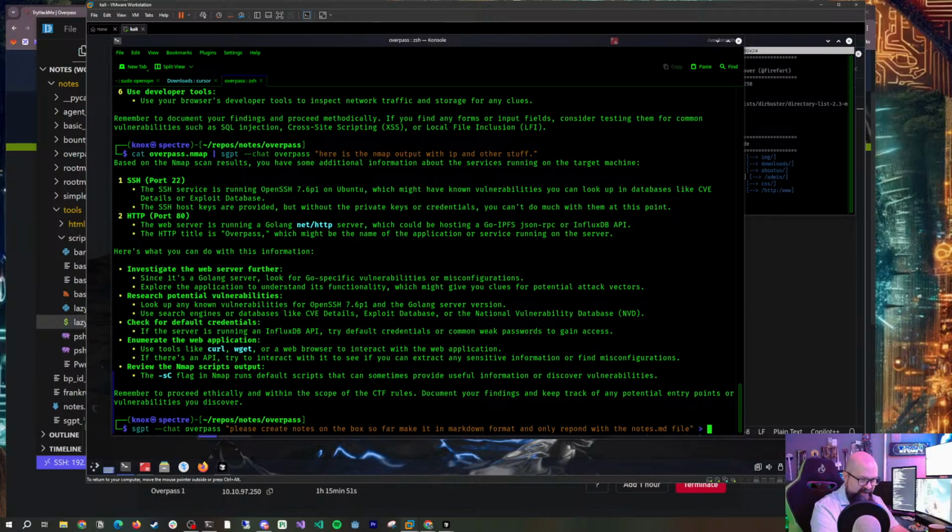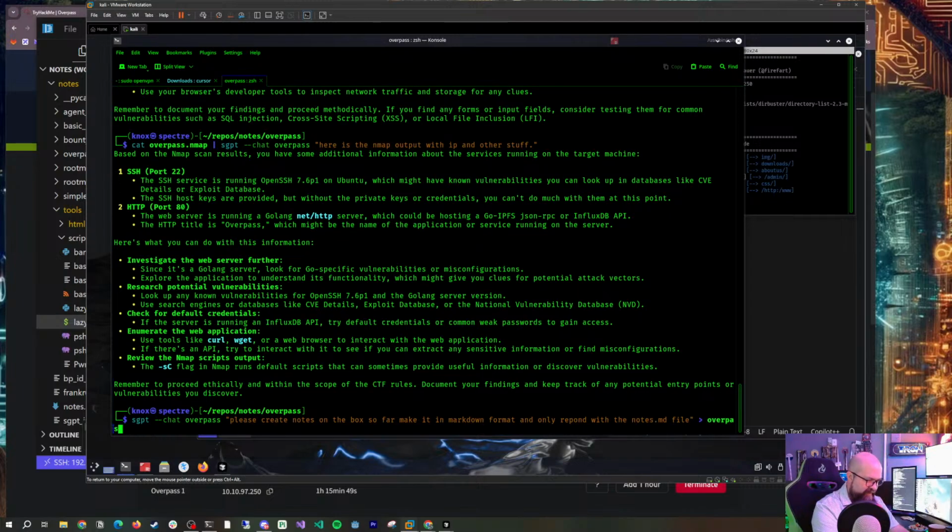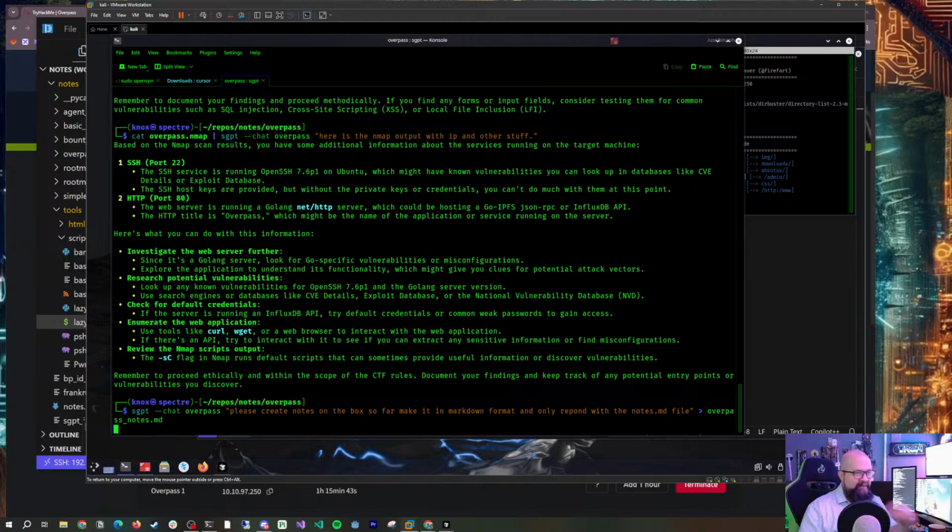And we're going to output it into overpass notes.markdown. Let's see how well it does, because we're not going to see it. It's just going to spit all of it out into a file. And when it's done, we're going to go to Cursor over here and see what it looks like. Man, it's making some pretty big notes if it's taken this long for it to come out.